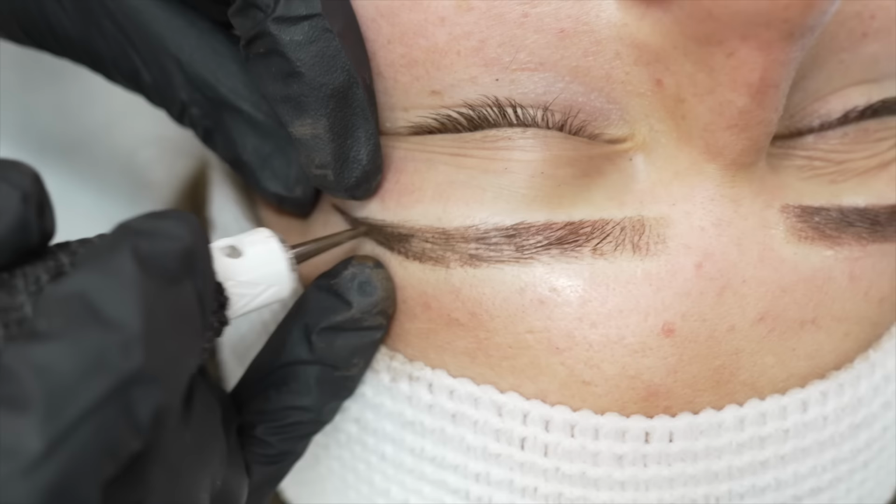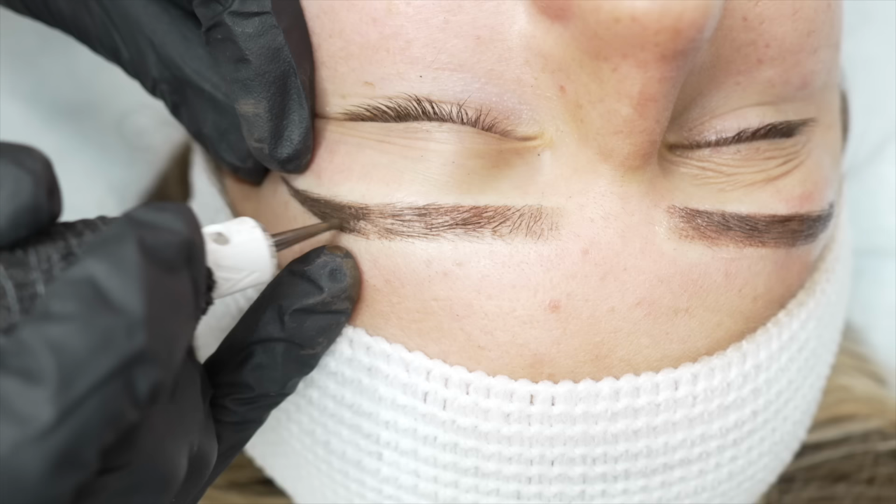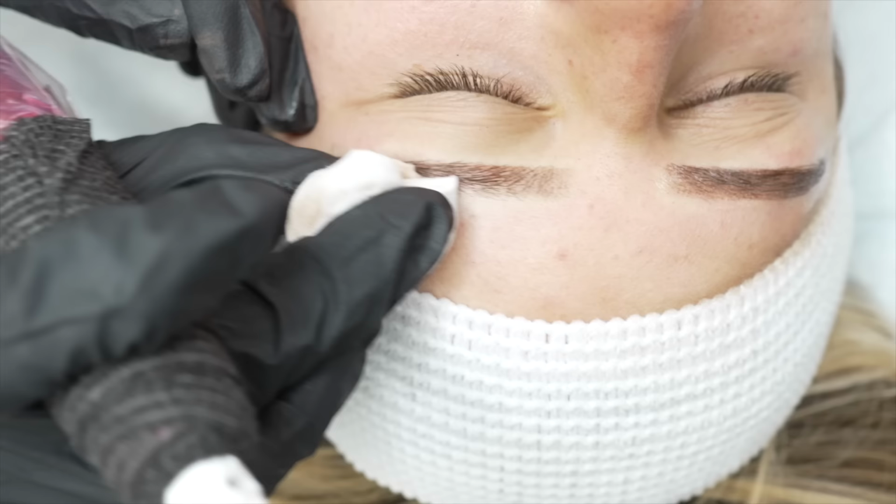If you're right-handed, you want to be extra careful when you're working on this side, because it's easy to make this side, especially the tail, a little bit darker. So you want to make sure that you use a little bit less pressure when you're working on this side of the client, if you're right-handed, because you don't want the tail to be much darker on this side than the other side.